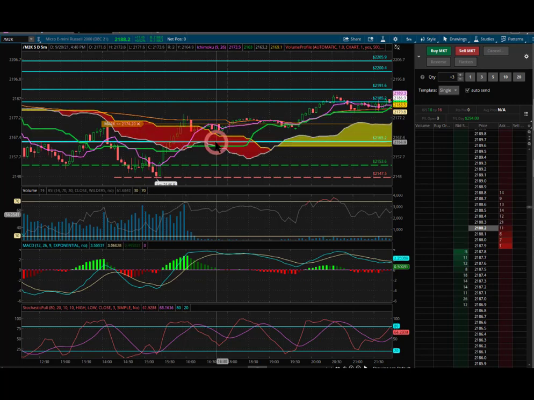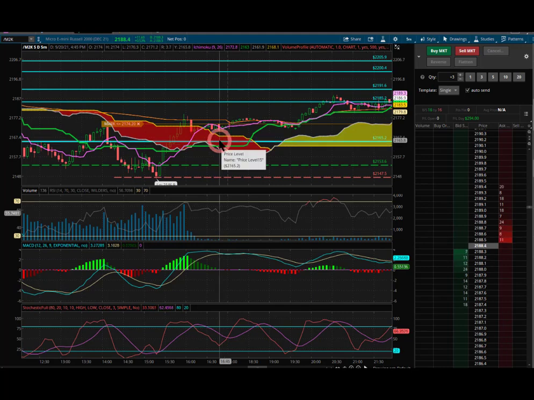I've got a level here. I'm not sure if that is a meaningful level. I'm just trying to give you an example. You could set your stop just below a certain level that, in your mind or technically speaking, price should not go below if price is going higher.